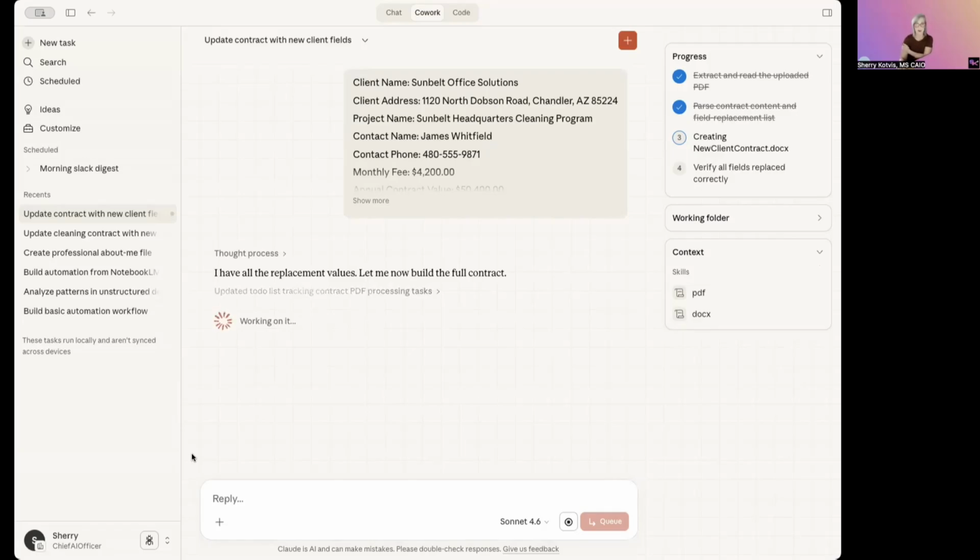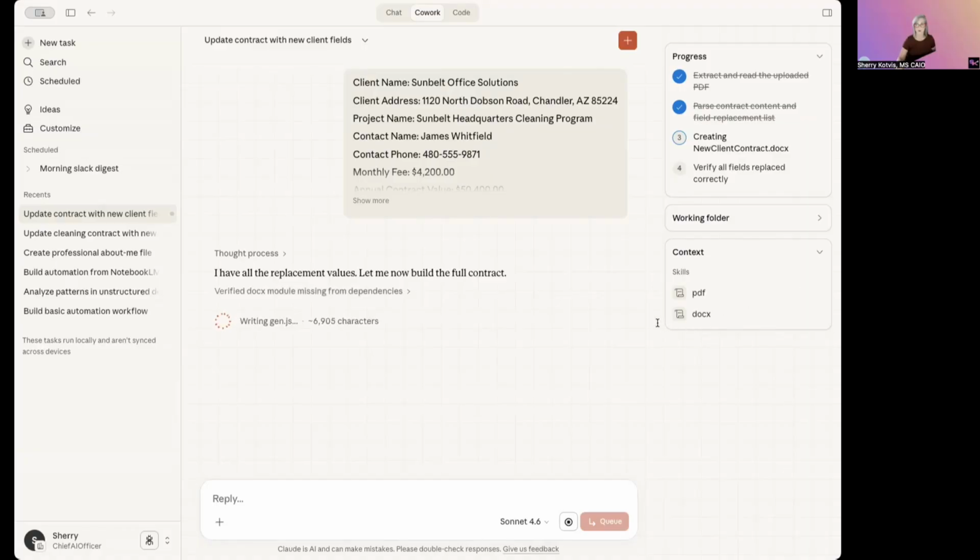So it's building out a completely new contract. And it should show a chart where it's going to show the old value and the new value right in the dashboard.